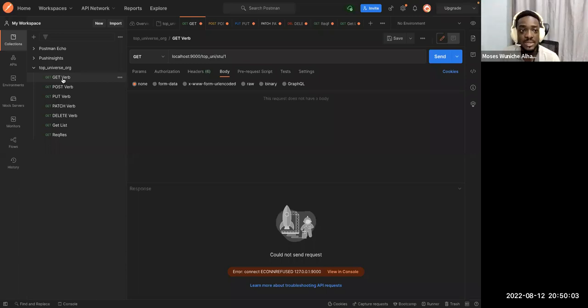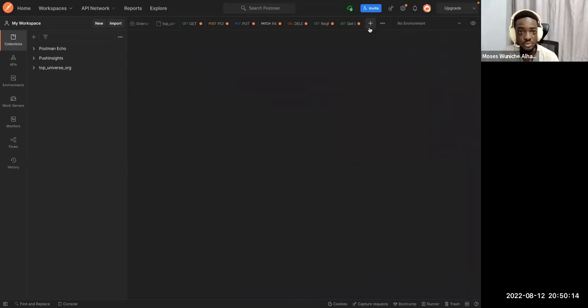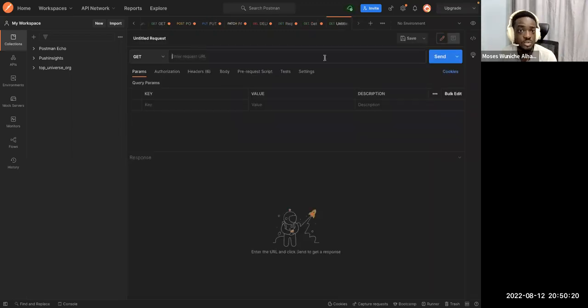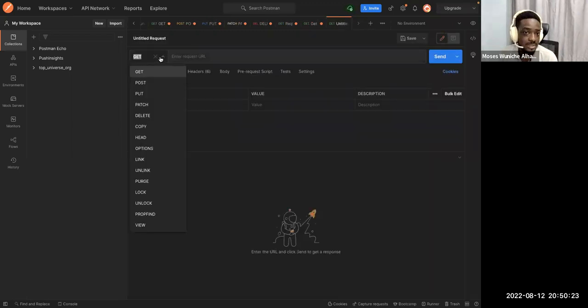So with Postman, just to give you a rough idea, you can have your tabs here, a lot of tabs. You can always create new tabs or new requests. Give it things like the URL you want to work on, and you click here, the drop down, you can choose any of the HTTP requests you want.